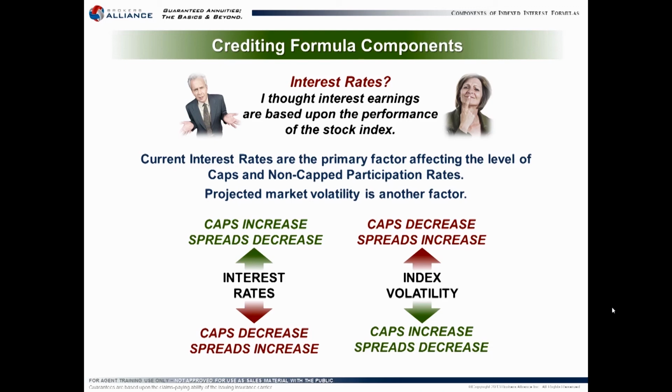And the truth is that when a carrier is setting its cap rates, or its spread rates or its participation rates, it's really the combination of these two in a pretty complex actuarial assessment looking into the future that they're actually using to set these different rates. But these are the main things that tend to affect that. So again, we could be in a very high interest rate environment, which would give us, in theory anyway, very high caps. But if the index is really volatile and difficult to predict, well, in that case, that could bring those caps back down because the cost of supporting the extra indexed interest by call options gets higher.